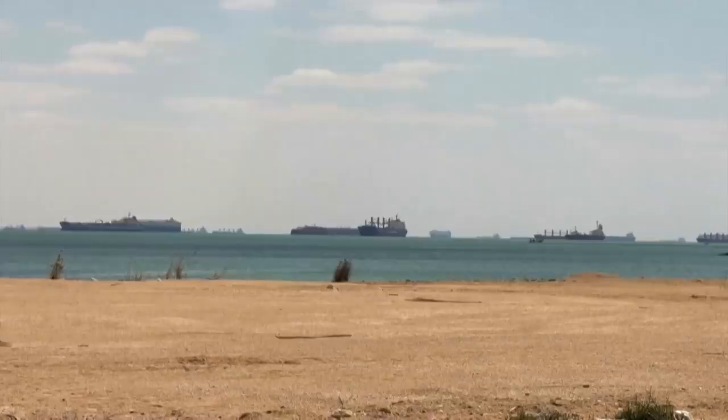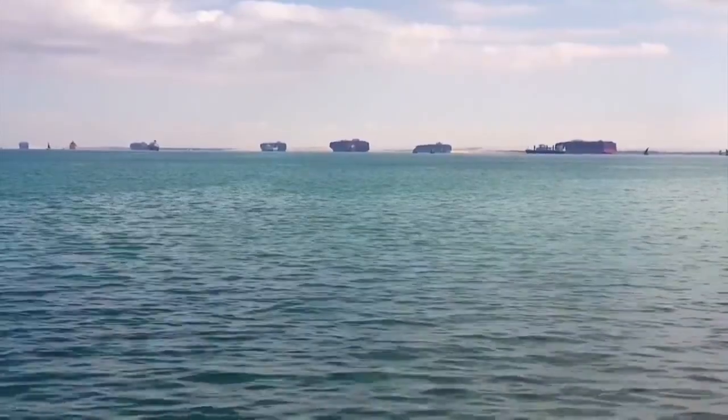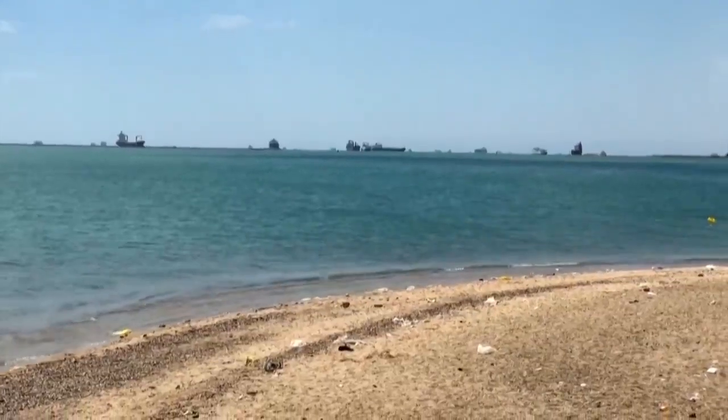We've got six containers that are on the sea at the wrong side of the Suez Canal. The reality for us is we're a fun gift business, which means that our product isn't critical, but there's a lot of critical products and essentials on those vessels. But how to prevent a repeat of this disruption? Analysts say the Egyptian authorities will be looking closely. It's a major artery for the world, so none of us want to see this happening again. Anything that can be done to create a safer environment will be looked at and dealt with in due course.